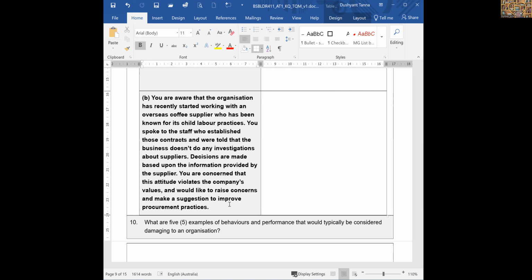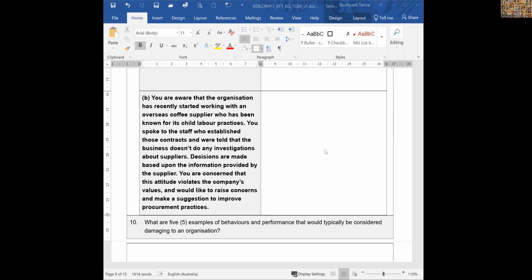Before you approve any supplier, you need to check what is the credit rating, what is the policy that they support, all that thing. And if you're not doing that, that means you are not doing the due diligence. So you would like to raise some concern. You were told, oh, it's none of our business. We just do the business. We don't see what company's values are, right? And you'd like to raise some concern. Okay.